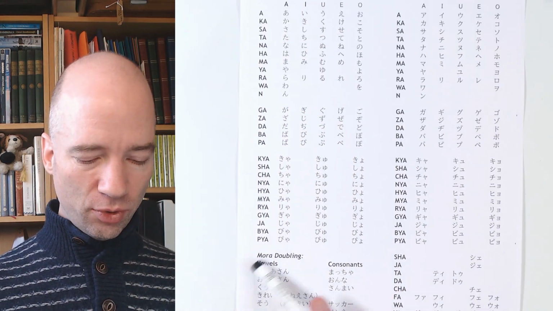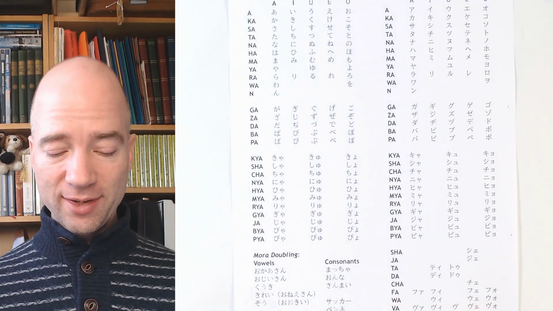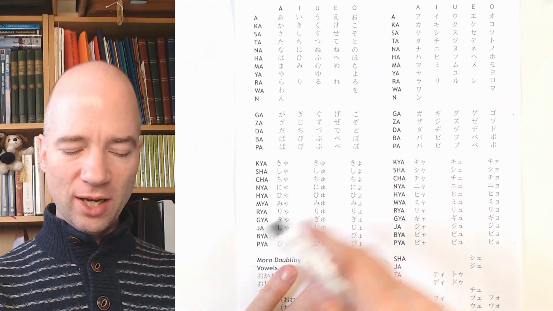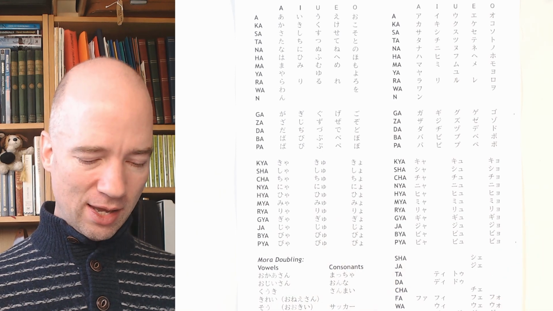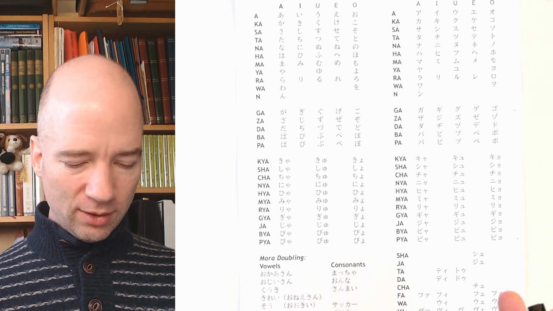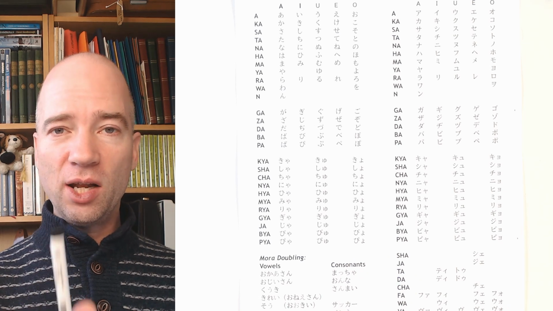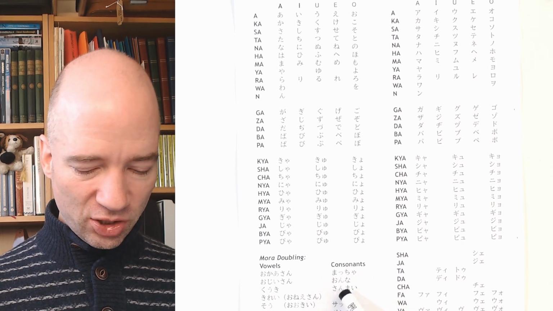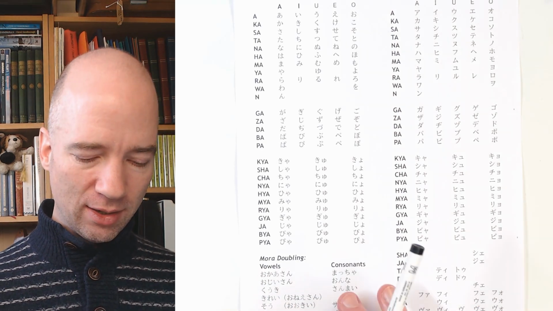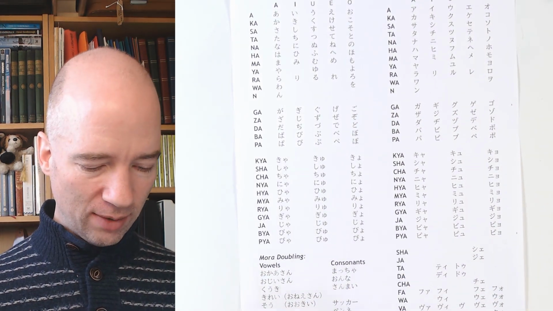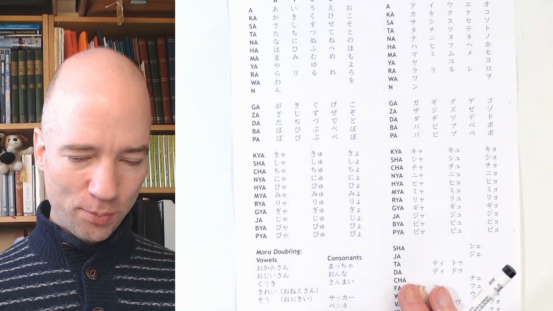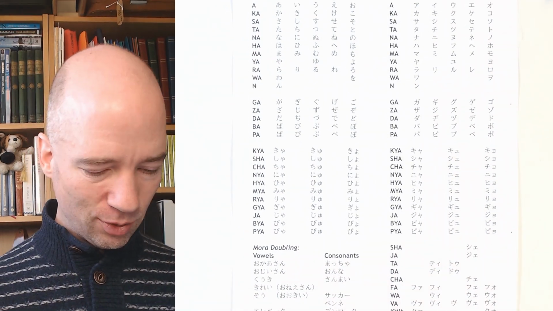I also made room for, because to balance things out, because first I made this, and then I thought, oh, there's a big space here. So I put in the doubling of morae as well. And of course, in the downloadable version, the additional character here that denotes the doubling is in dark red, so it's easy to see. This is a laser printer printout, so you can't actually see it so well.